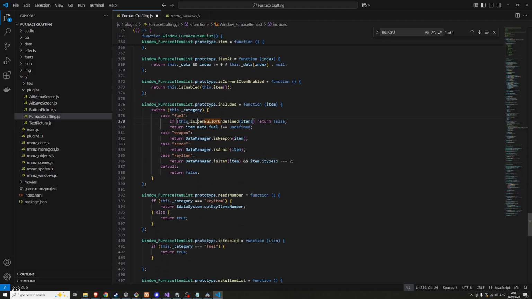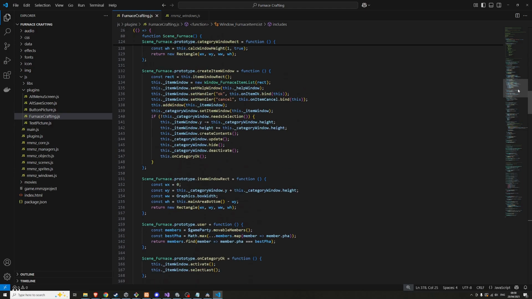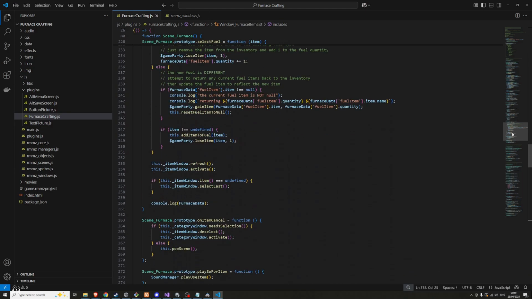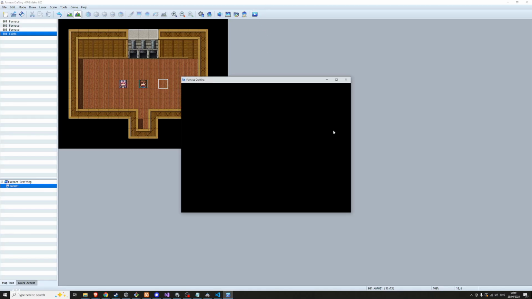Let's get rid of that, and then we'll just say if item, and then same thing, if item. Okay, so if the item exists, maybe this will solve the problem.